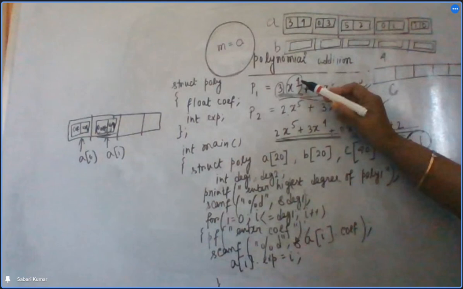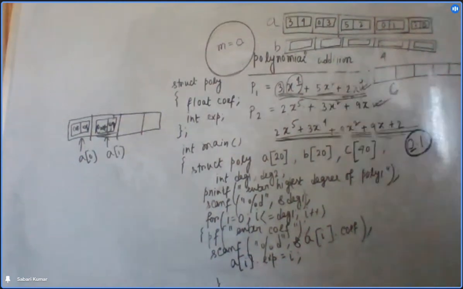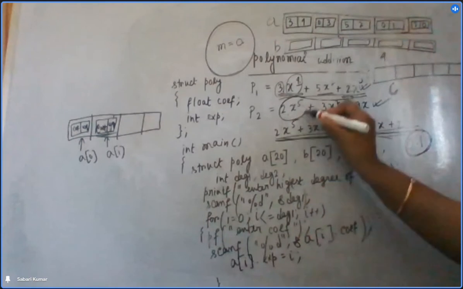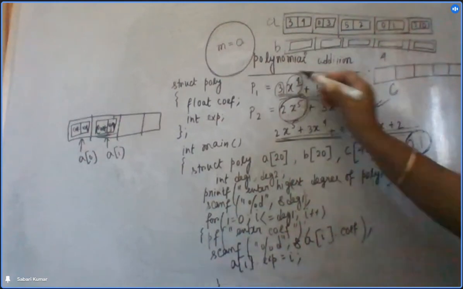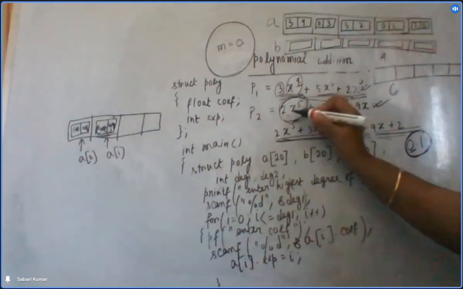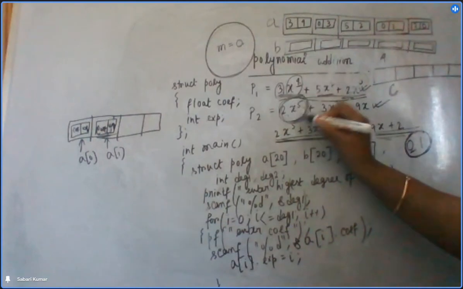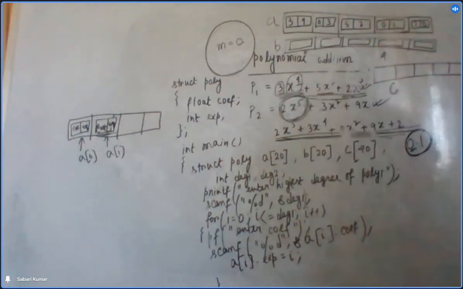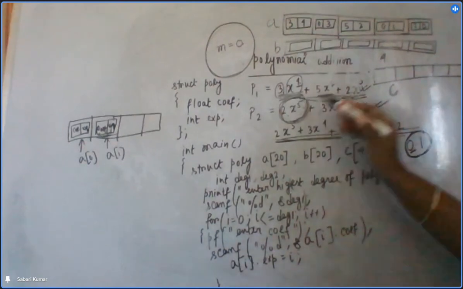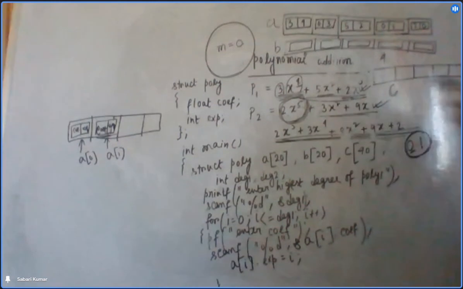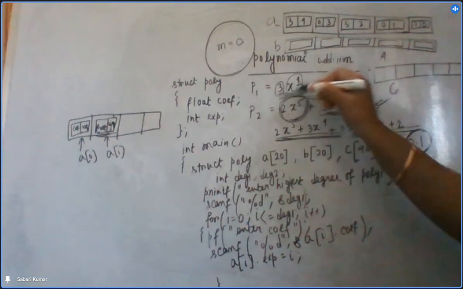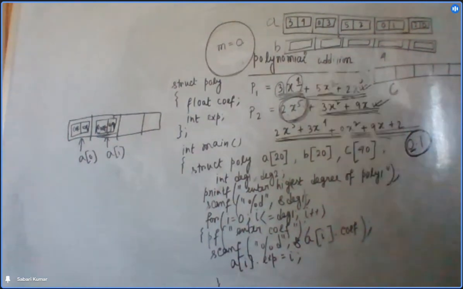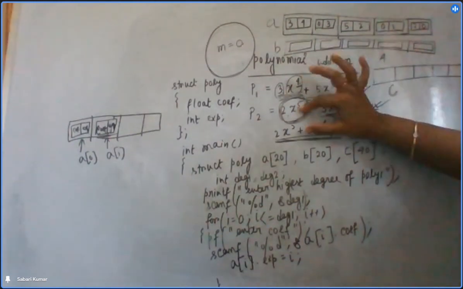If they are not equal, then you have to find out which one is larger. Why do we look for the larger one? Say 2x to the power 5 is larger than 3x to the power 4 according to the power. Because the larger one has no chance of being equal to anything later. x to the power 4 may be present somewhere later on the right hand side, but x to the power 5 cannot be present in P1 anymore because it has been represented in descending order of degree. So that's why first we will compare this exponent with this exponent.